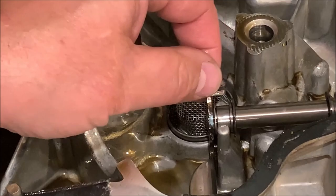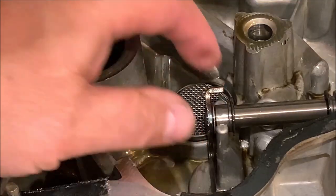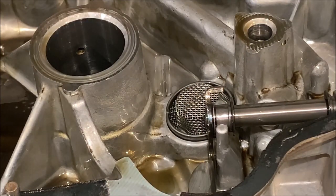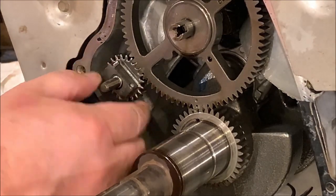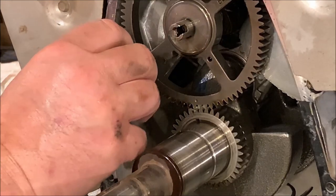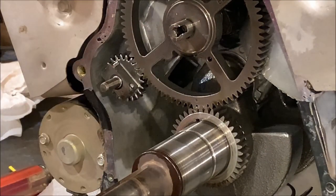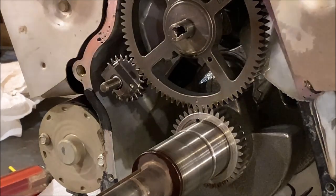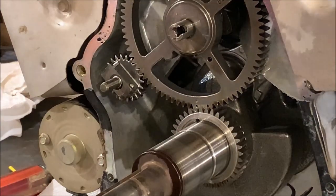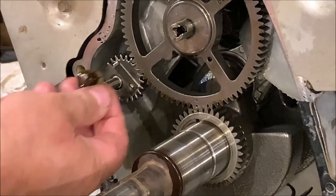But this governor arm seems like it's in pretty good shape. Doesn't appear to be anything wrong with it. No excessive wear. But over here, I've got to... Looks like this gear here. Looks like you buy that as one assembly. The good news is there's not any metal shavings floating around in here. It looks pretty clean overall. The inside of the crankcase doesn't look too bad. Oh, here's another piece. Found another piece. This would normally be on here.